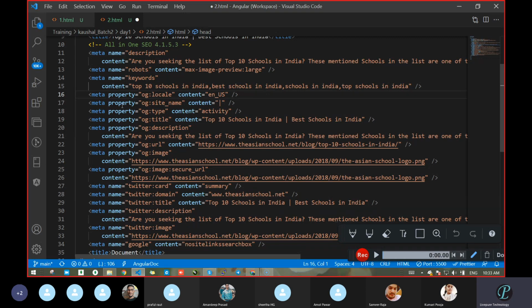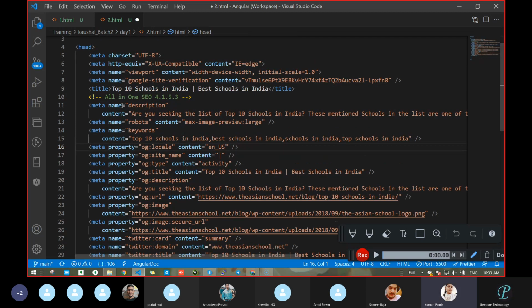So yeah, what was your question? We can mention only in the meta name, not in the meta charset or meta HTTP, these two lines. Which line? From head, there are three. First meta charset UTF-8. Oh, got it, this one you're telling. No, this also belongs to metadata itself. You can write anywhere, means order does not matter. Got it? But see, order does not matter, but something is there.